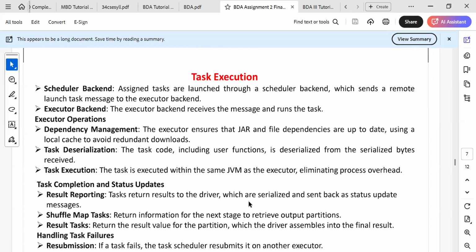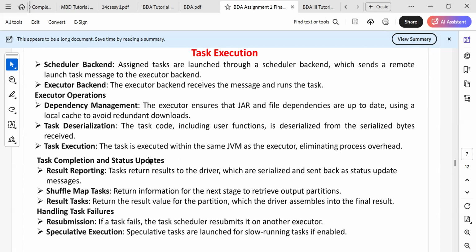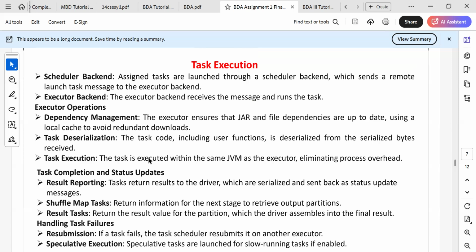Task execution means scheduler backend and executor backend, right? So one part is scheduling, another part is execution. For the scheduler backend, these are all things we have seen in the previous diagram. Assigned tasks are launched through the scheduler backend, which sends a remote launch task message to the executor backend, and the executor backend receives the message and runs the task.